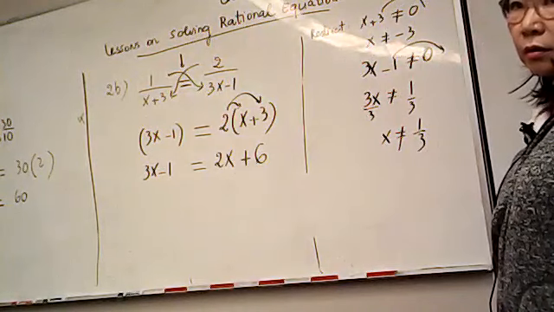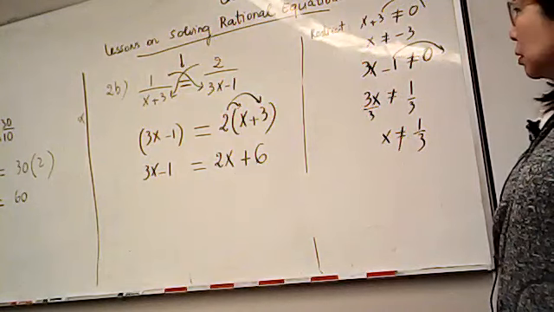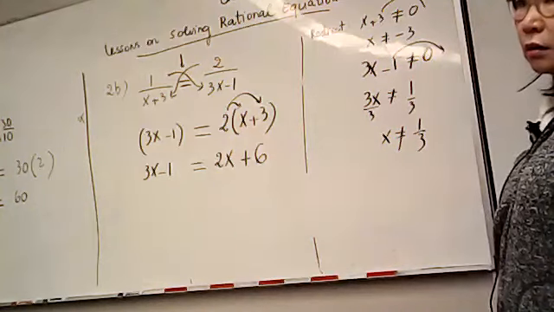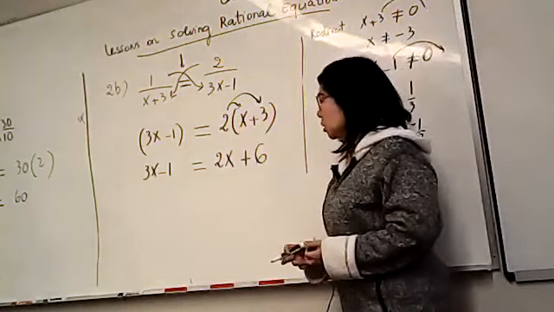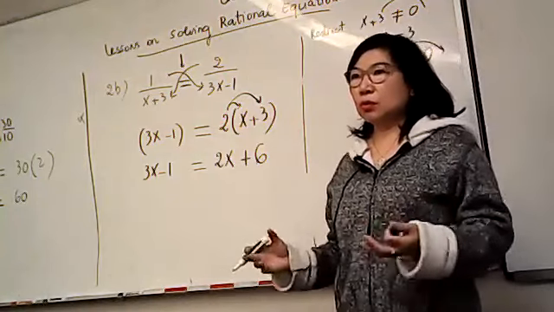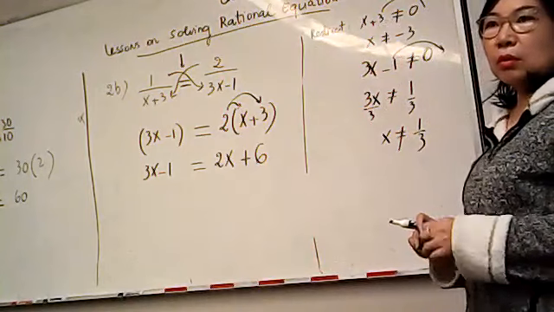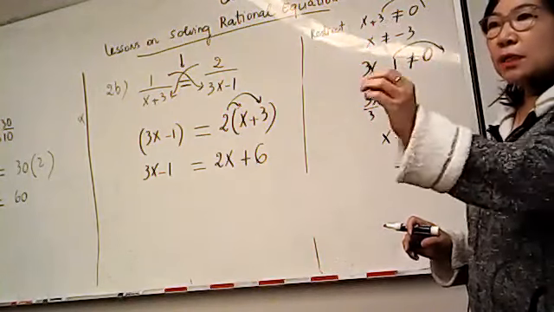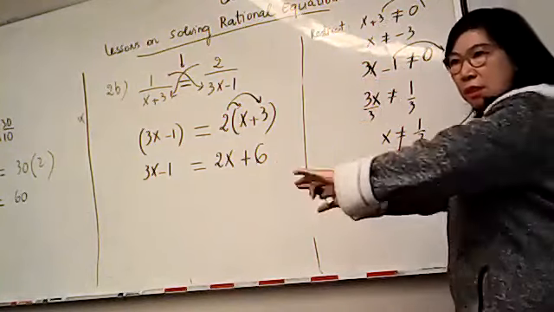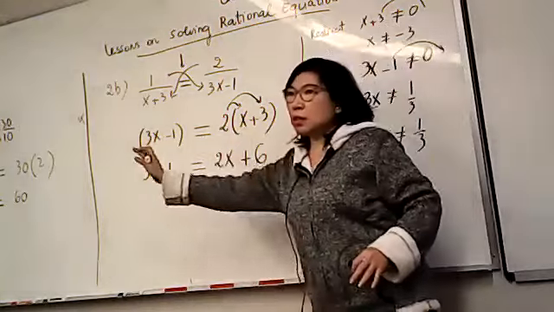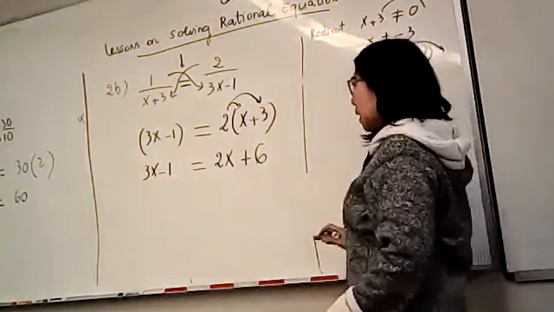You agree? Okay. Aaron, are you with me? Yeah, I'm writing down. Do you understand? Any question for that? Yeah, I understand. Okay. So now, what should I do next? Student, at this point, what should I do? What do you think? Move the x together on one side, put the number to the other side, right? Separate them. Put x on one side, on the left side, and put the number on the right side.